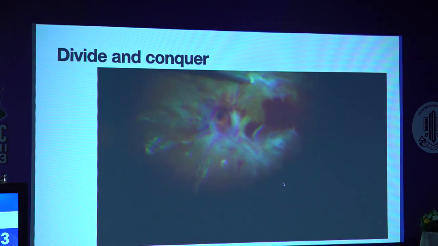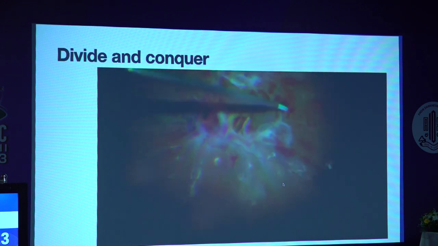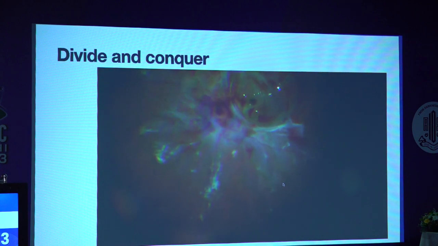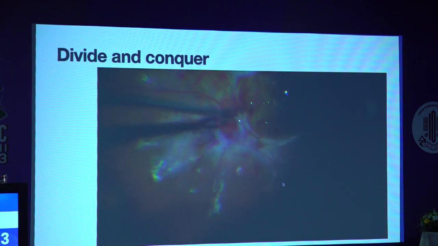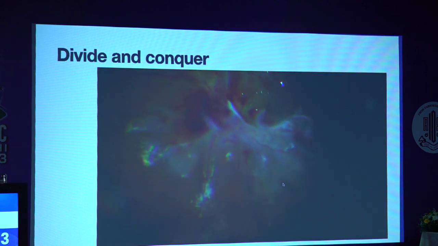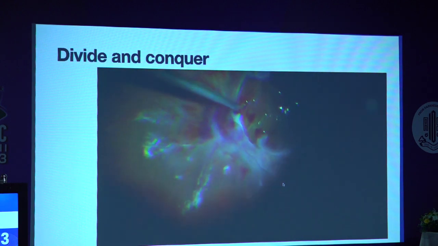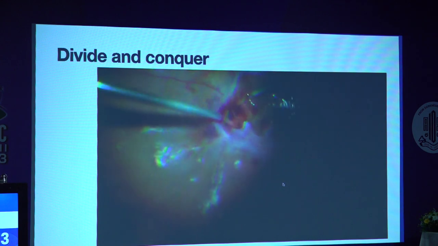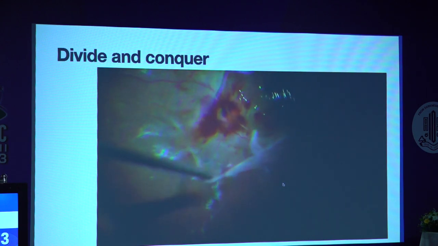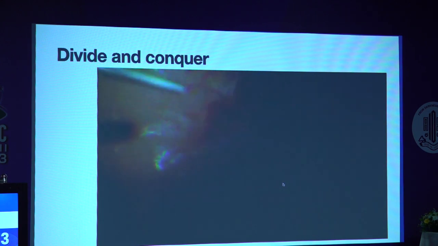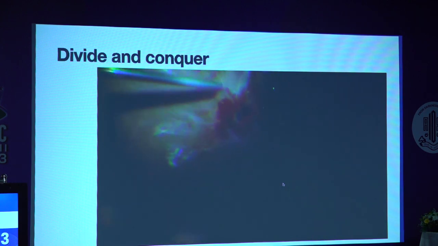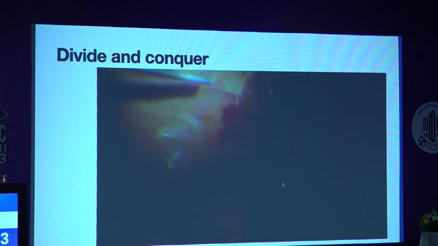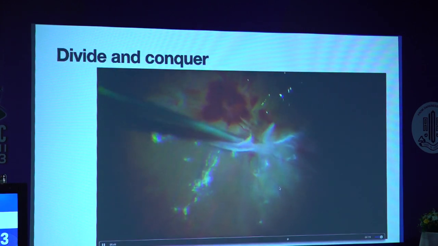So if you can divide these membranes into multiple 4-5 pieces and then handle each membrane differently, that will be easier. Even if a break happens in handling of a membrane, it is limited to that particular quadrant, and the rest of the surgery in the other quadrants of the retina is not so affected. So if you can divide and then proceed with dissection of the membranes, that's the better way of going rather than en bloc dissection.